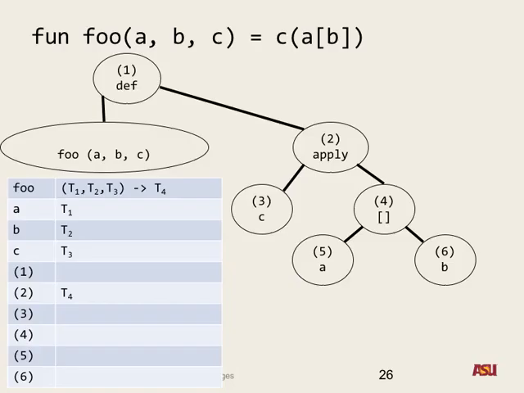Cool. So have we successfully propagated the constraints? We just did node 1, right? We propagated the constraints to all of its children. Now we need to recursively go to each of its children and apply constraints. We don't really go down the left. There are no children down there, and we've already applied all the types we need to here. So then we go to node 2. What does node 2 tell us about its children, node 3 and node 4?